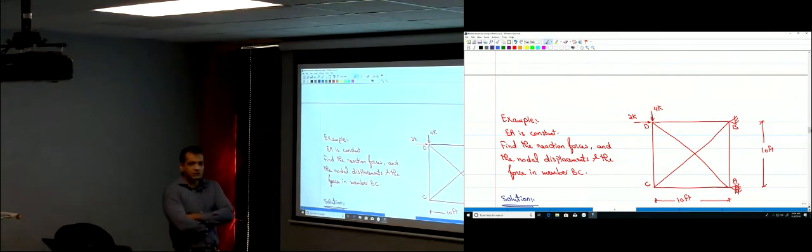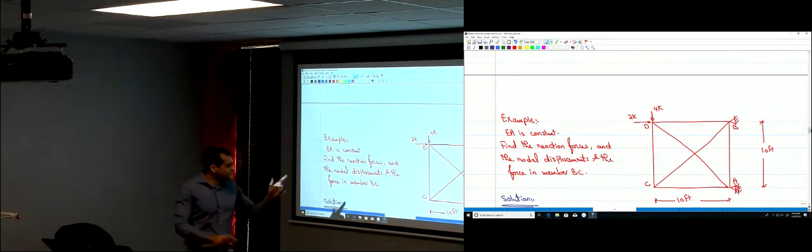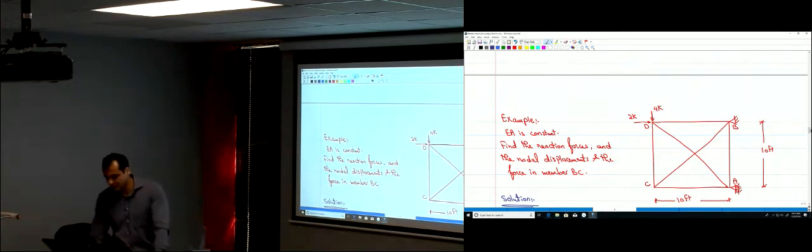That's tricky. In this problem, especially, you cannot just use simple equilibrium. You're not going to be able to do that because this is an indeterminate truss, and this truss is internally indeterminate. So you're not going to be able to find the forces in member CB or any member just using equilibrium. So how would you find the force in the member? Now, member CB, let's explain this.